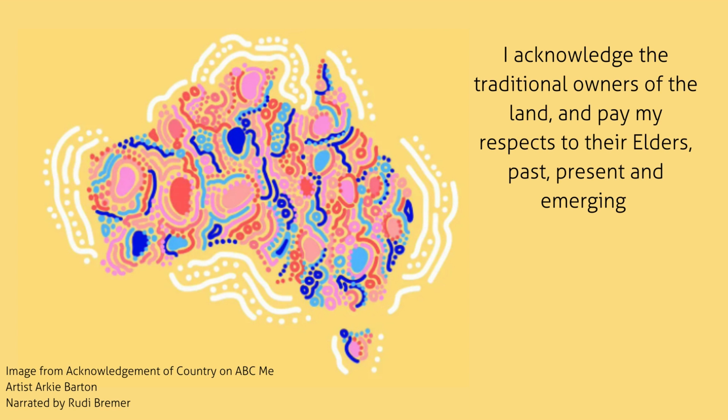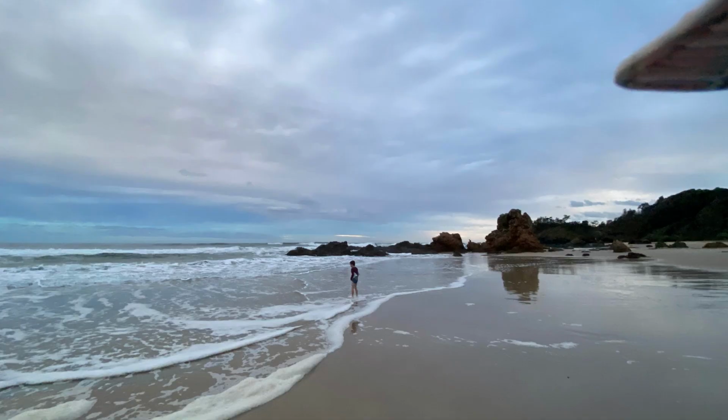So the Hastings River wine region is around Port Macquarie, and Port Macquarie is the quintessential Aussie beach holiday town. There's lots of convenient shops, accommodation, everything from cabins and caravan parks to nice hotels. Port Macquarie is just off the Pacific Highway as you drive between Sydney and Brisbane. You come off the highway and it's a little bit of a drive into Port Macquarie. You go through lots of bush and you also go around lots of roundabouts, and that's saying something from someone who lives in Canberra like I do.